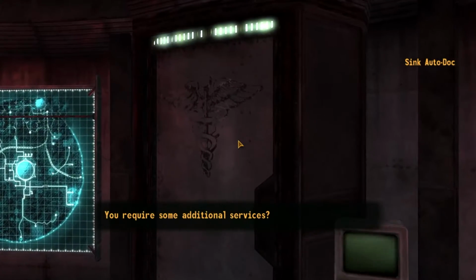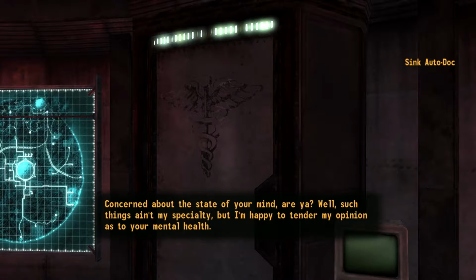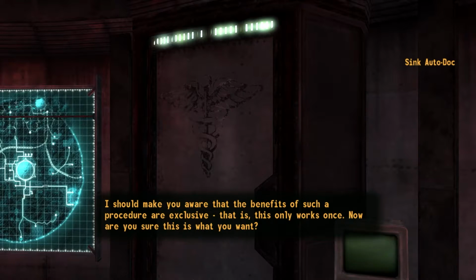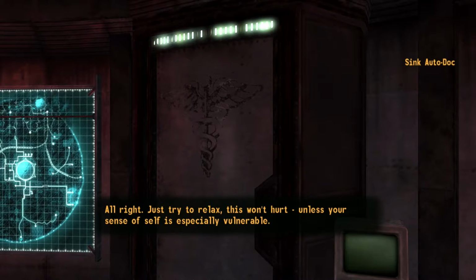You require some additional services? I'm feeling a little unwell in the head. Can you perform a psychiatric evaluation on me? Concerned about the state of your mind, are you? Well, such things ain't my specialty, but I'm happy to tender my opinion as to your mental health. I should make you aware that the benefits of such a procedure are exclusive. That is, this only works once. Now, are you sure this is what you want? I'm ready. Let's do it. Alright, just try to relax. This won't hurt, unless your sense of self is especially vulnerable.